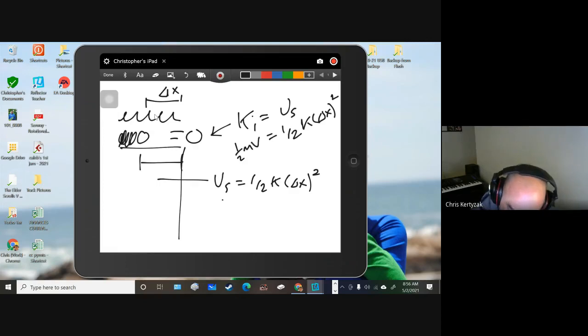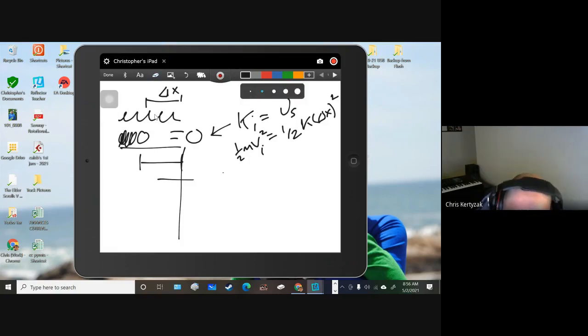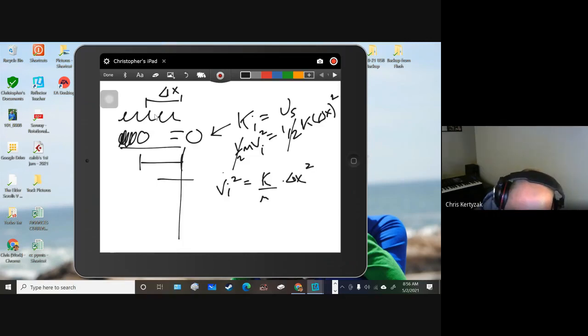Then this kinetic energy would be equal to 1/2 k delta x squared, right? 1/2 mv squared, and this now represents the initial speed when it comes off of the edge. Vi represents now the initial velocity, edge velocity, right? Which could turn right into one of those projectile motion problems, right? So let me point out that if you were to solve that for v, which is often what you have to do, the 1/2 gets canceled out. Divide m to the other side. I end up with v initial squared equals k over m times delta x squared.